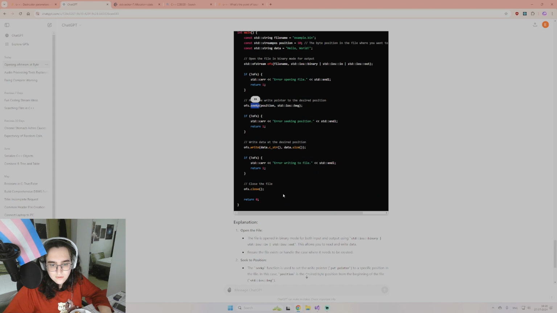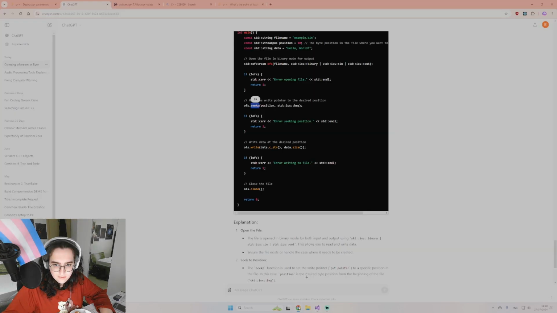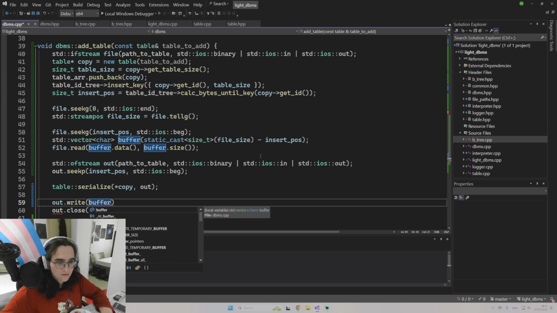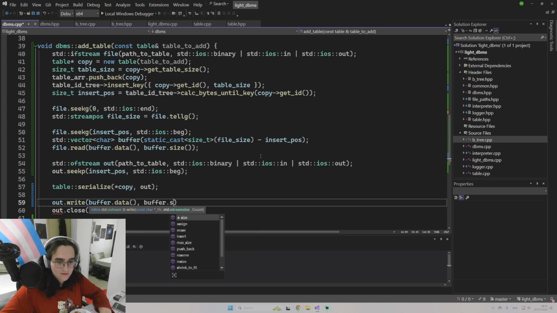So ofs out.write data, right? So buffer, not buffer. What am I doing? Buffer.data, buffer.size.